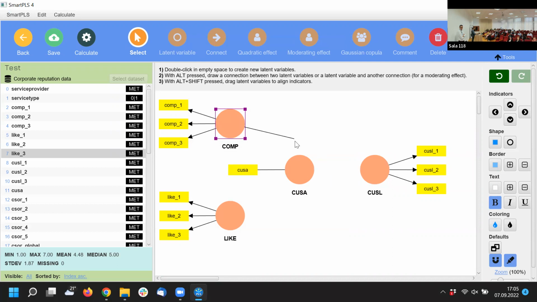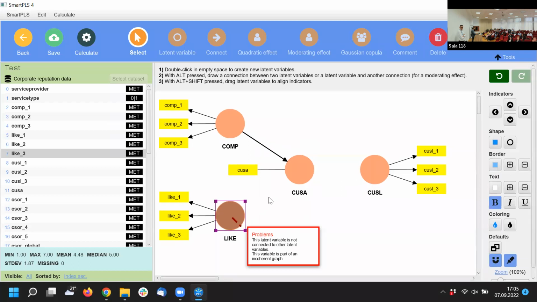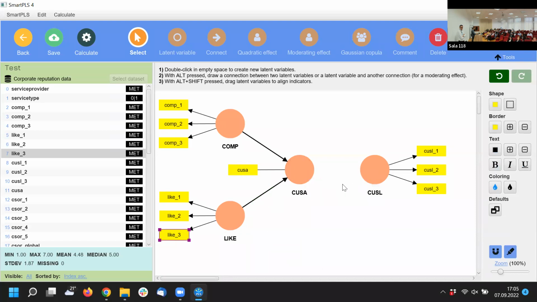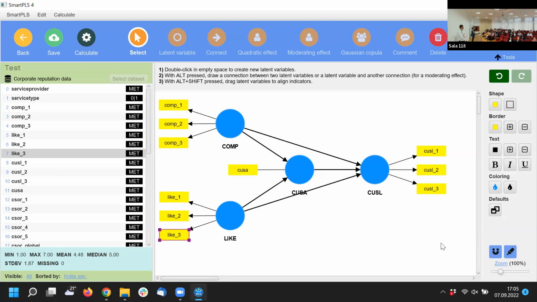And keep the mouse button pressed and move it on the target construct. Done. Again, hit the Alt key, left click on the starting construct, keep the mouse button pressed, release it on the target construct. Done. And finally, I do it for the last 2 relationships, and we now got our simplified corporate reputation model like this.